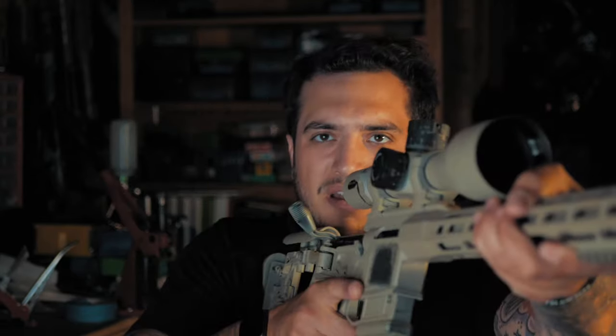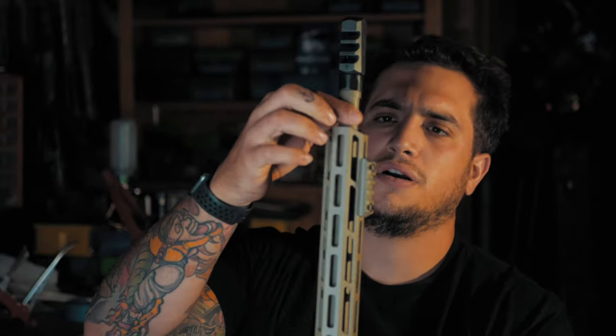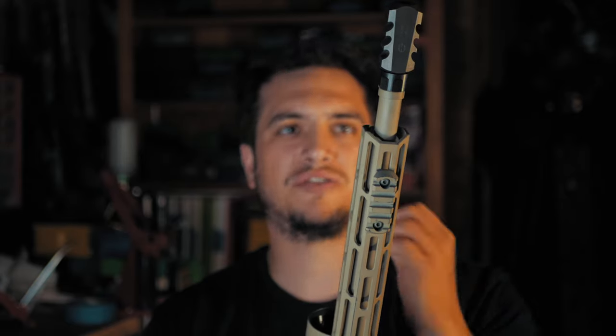But moving forward, you got like a nice AR light handguard, M-lock all around. The barrel here is, it's not a heavy barrel by any means, but it's also not like a pencil barrel.